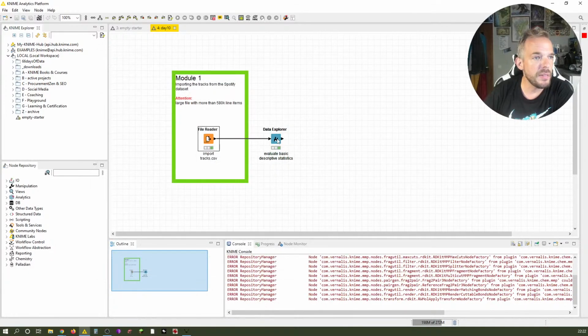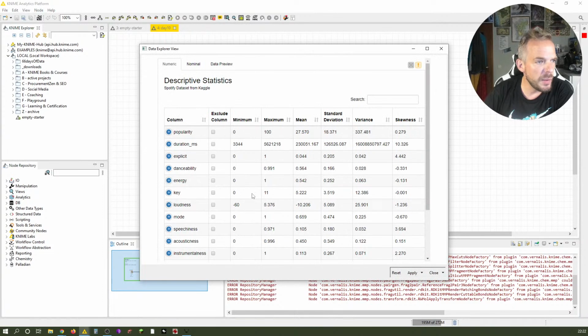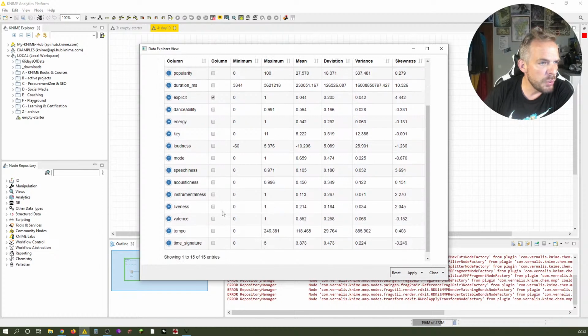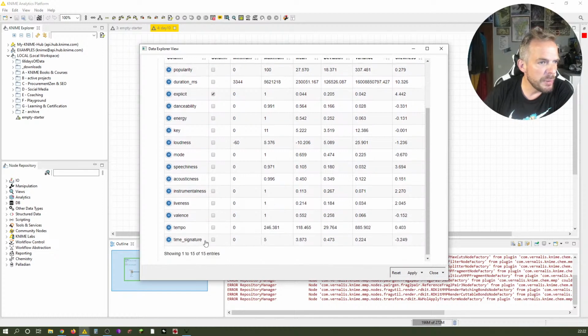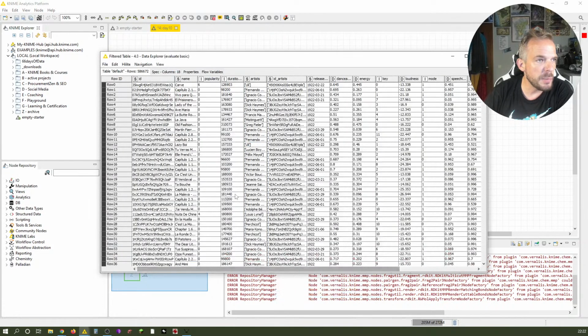So what happens if we go in here and say, for example, we want to exclude the explicit and we want to exclude the time signature. And we just go here, say close and apply temporarily. Okay.